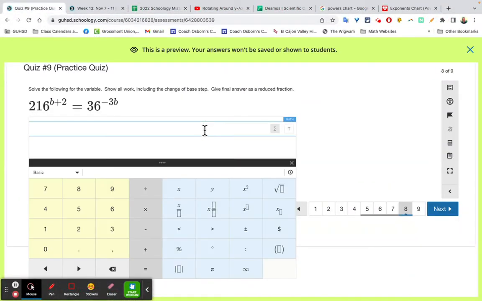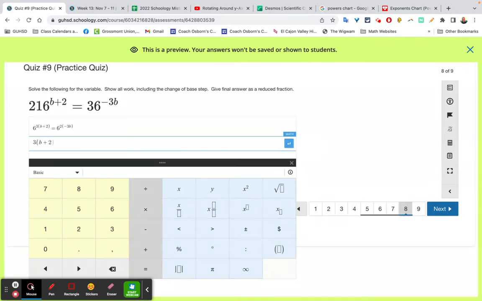Okay, and again, this is another one where you're going to basically show the steps. So I would show, okay, 6 to the third power, and then b plus 2. This is a little easier to show the steps on this one. 6 to the second power times negative 3b. And then the next step I had on there was canceling the exponents. So then it was 3 plus 2 equals. Basically, you're just typing all these out.